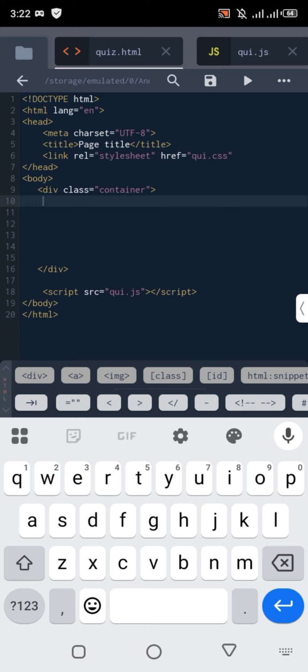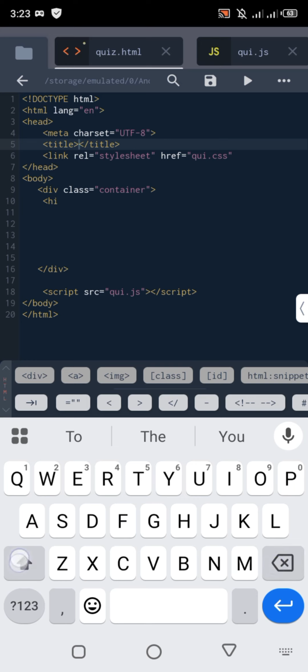So right now I'm moving on to the title of the quiz app. To entitle it, you can change the title over here. So here is where you have to type the title or name your app. I'll name it online quiz app. That's the title for the app. Then I move on to heading 1.